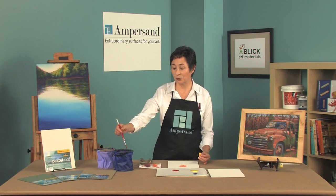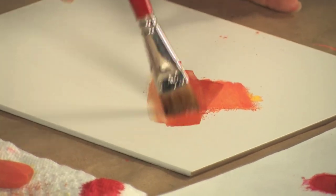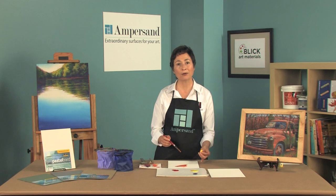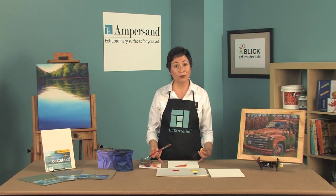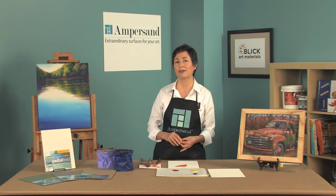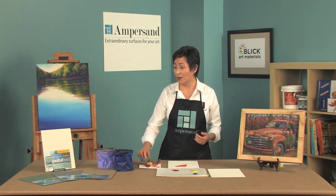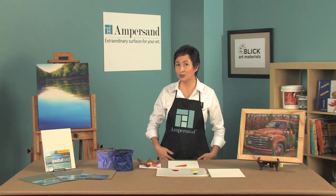I can come back in with a wet brush and completely wet the surface, so I can work both wet or dry and I can wash in a colored background with watercolors or acrylics — I can even tint my surface. Pastel board eliminates the need for mounting and stretching paper, so it's really a fabulous surface for on-location painting. It comes in gray, sand, green, and white, so you have lots of choices.